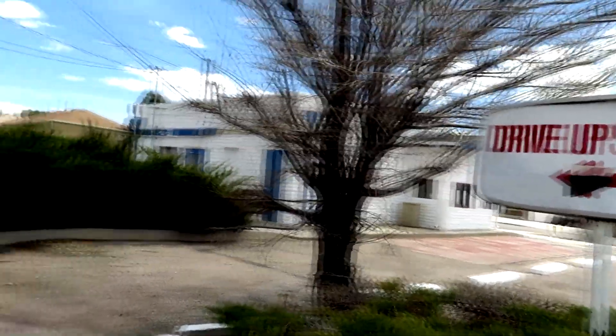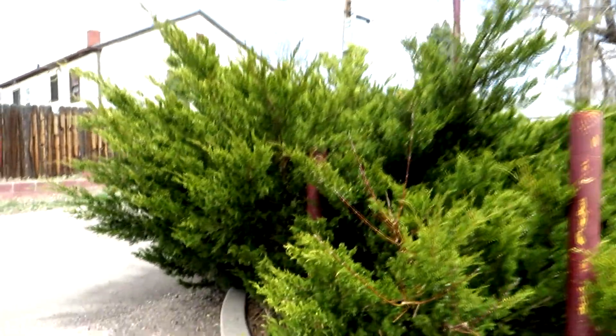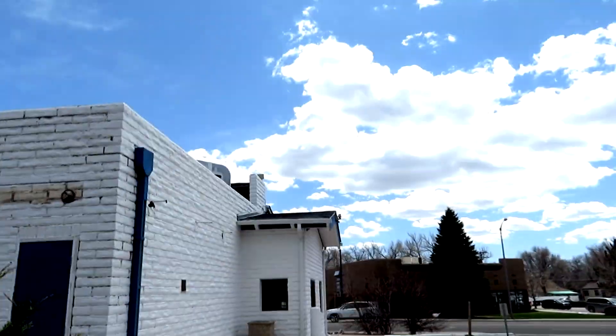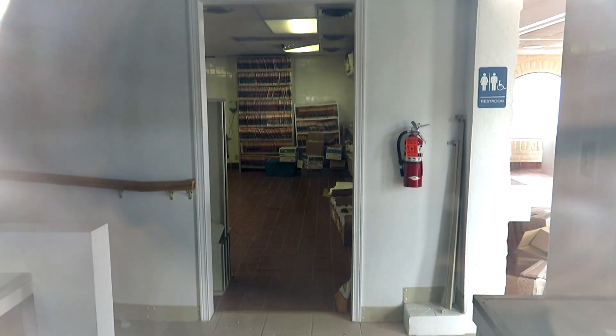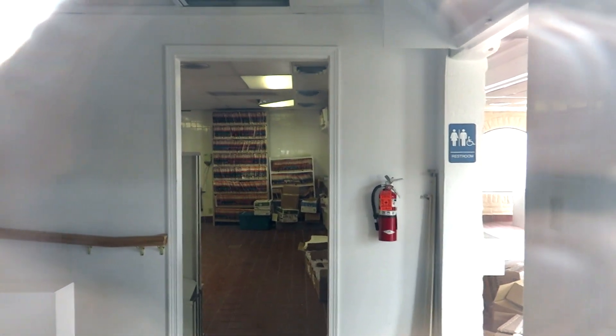Here is the drive-up service, which I'm guessing was part of what Jackson Hewitt had. It looks like right here would have been where the speakerphone was to order your food, or maybe even a menu. Right here you can actually see the roof is not red — it used to be, but I'm pretty sure Jackson Hewitt replaced it. Here's a look into the drive-thru window; power is definitely still on, and there's a restroom sign.